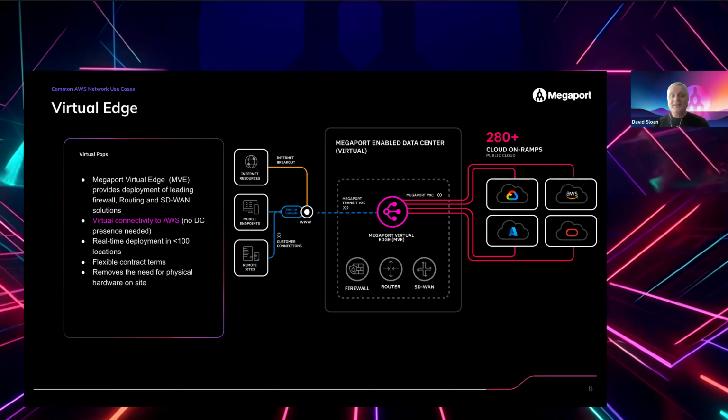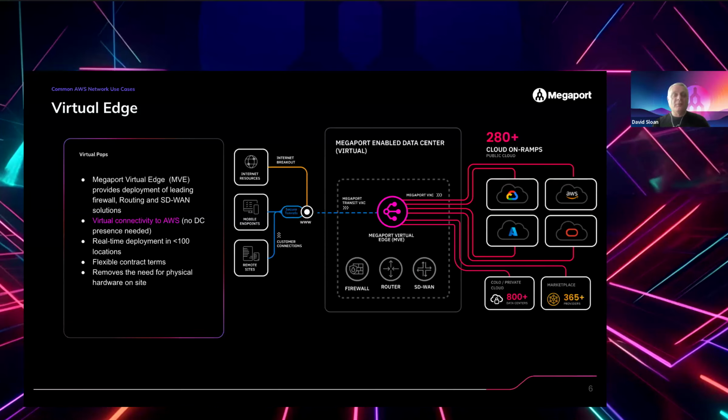We have orchestrated integrations with the world's leading SD-WAN, routing and firewall service providers, which I'll come on to on the next slide. And the MVE becomes a gateway, and using NAS virtual cross connects, it gives your organization access to over 850 data centers and 365 marketplace providers. So these providers include things like SIP, BGP-based internet, and WebEx providers. So there's a whole host of an ecosystem there to buy from.